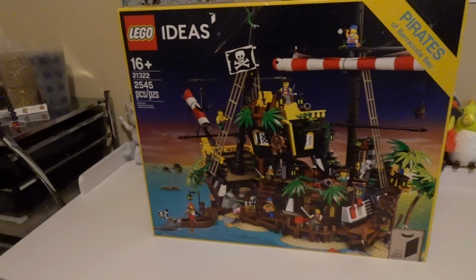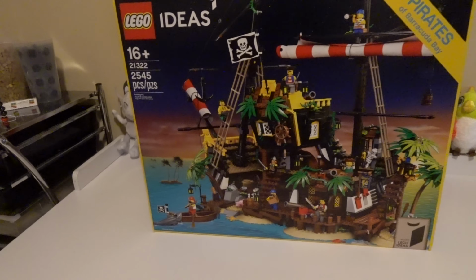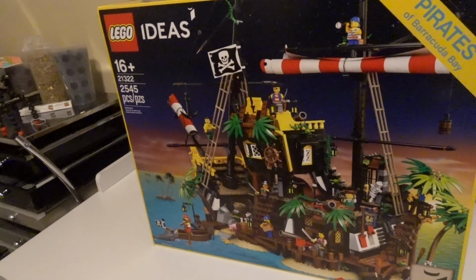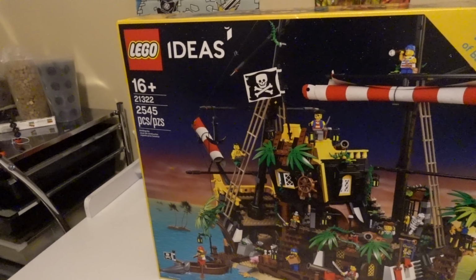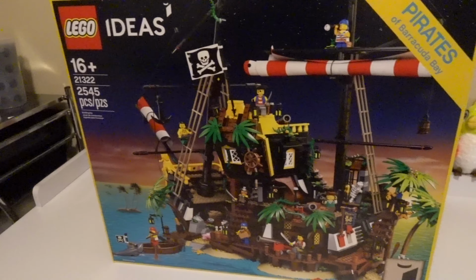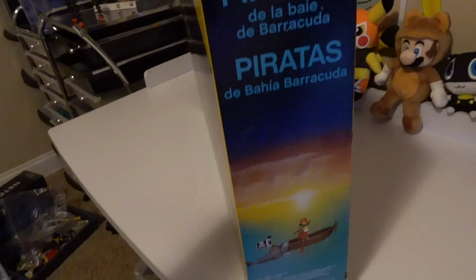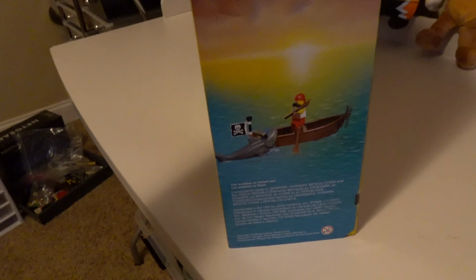For a lot of people that probably weren't alive during that age, other AFOLs aside, these boxes just had such great designs on them. It really felt like you were buying into this world. And I don't think you see that a lot with the modern franchises such as Star Wars or Harry Potter or other Lego licensees. Look at that, he's literally using the getaway boat. That is straight out of the 90s.